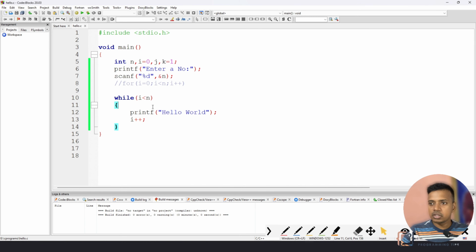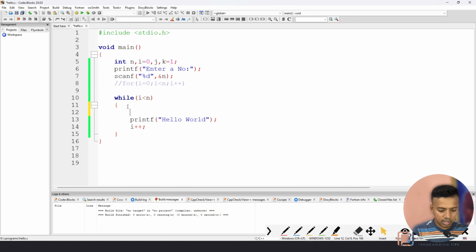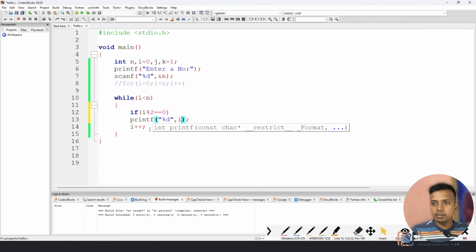If we want to print all the even numbers, then you just need to write here if i mod 2 equals 0. Same thing you write here, printf all the even numbers, just change the %d.